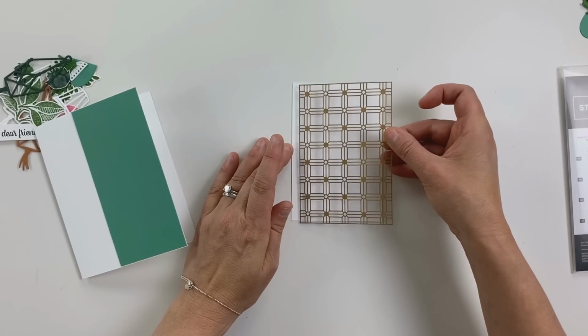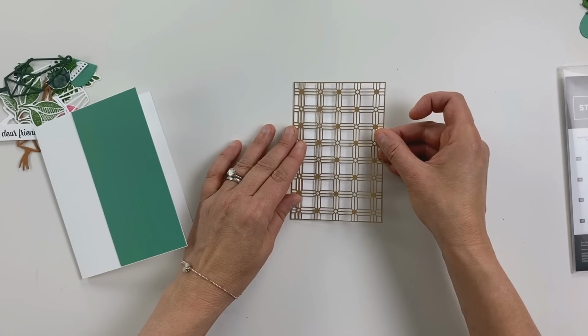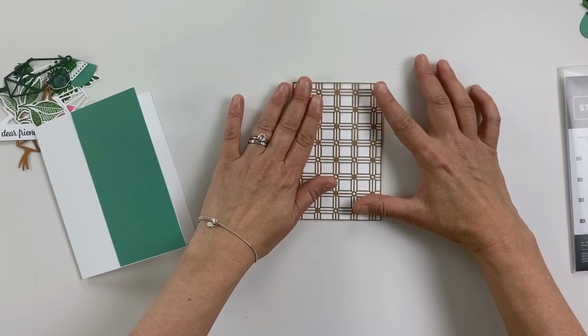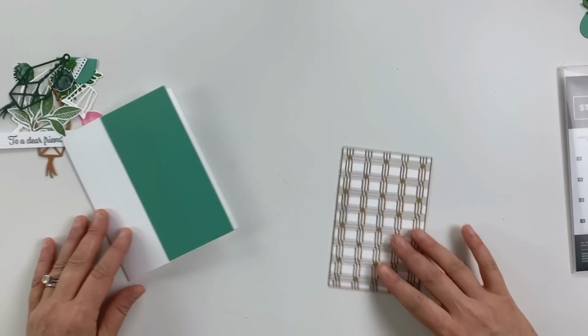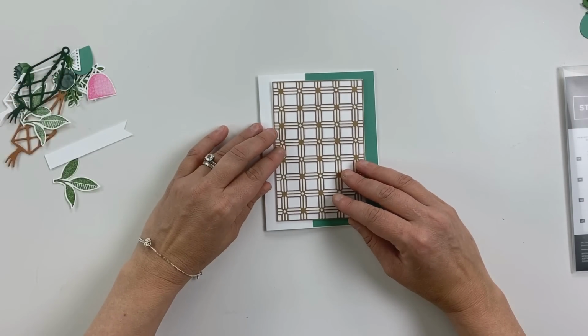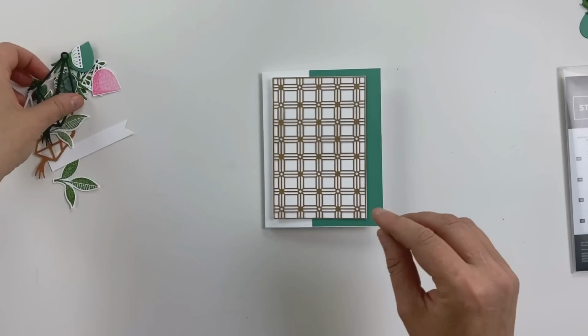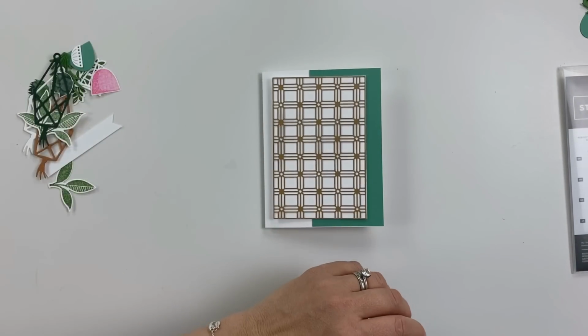So I'm going to go ahead and mount this right on top of another piece of basic white cardstock that has been cut to size. I've cut this one to the exact size of my lattice, and you can see that is all coming together quite beautifully.